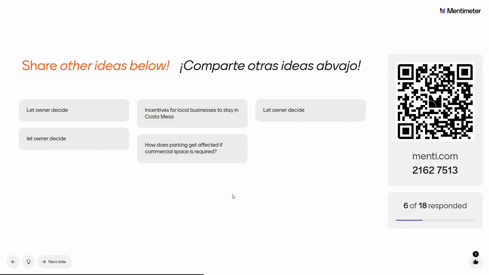And then I see a general question as well listed in there. How does parking get affected if commercial space is required? So we'll note that, and I think potentially, Kathy, we can talk about that in a minute. And the last question, or note itself, is, don't build so high that the shadows cover the harbor like they do in Irvine. So building height is being considered there. So I'm going to ask our team to move us forward on our deck.